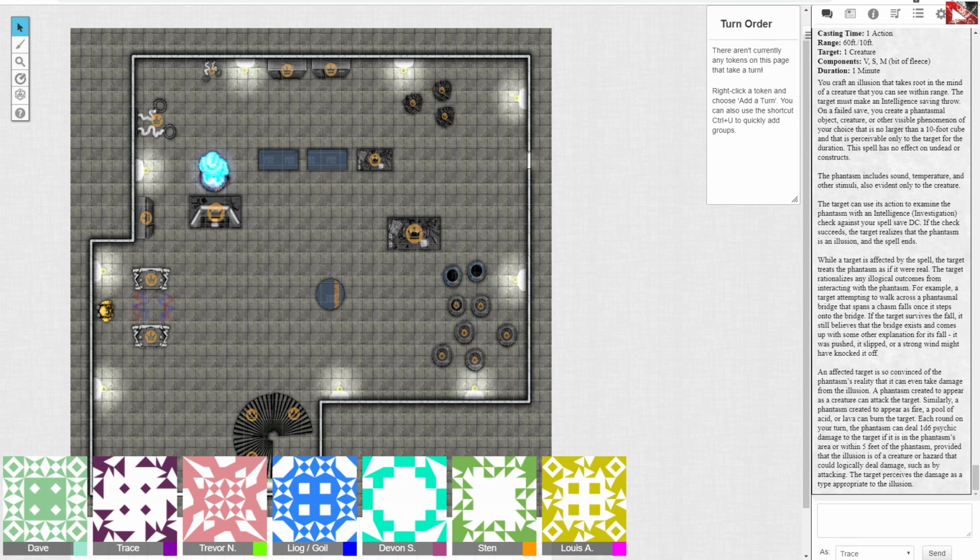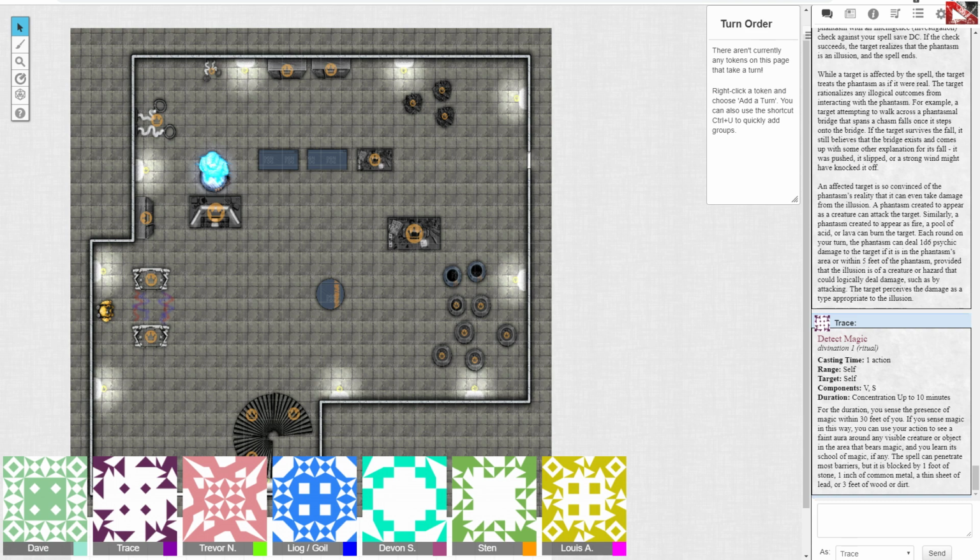Okay, yeah, go for it. Detect magic just detects magic. You're getting a lot of magic in here, probably because they work between science and magic a lot. You don't sense anything you recognize as ghostly, but you get a slight hint of it coming from above you, radiating down, so it might be on the second floor.